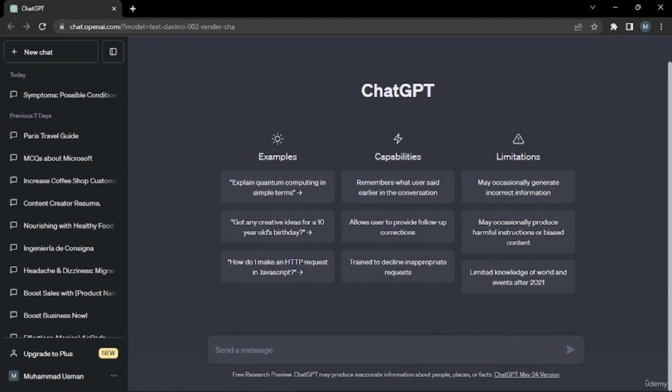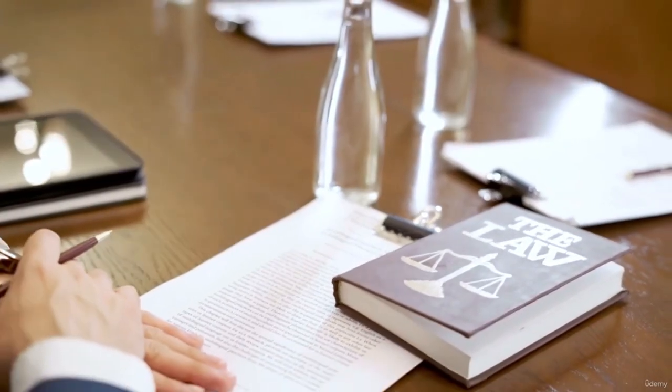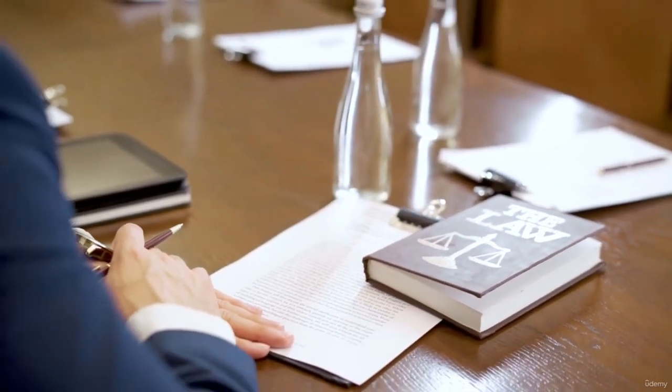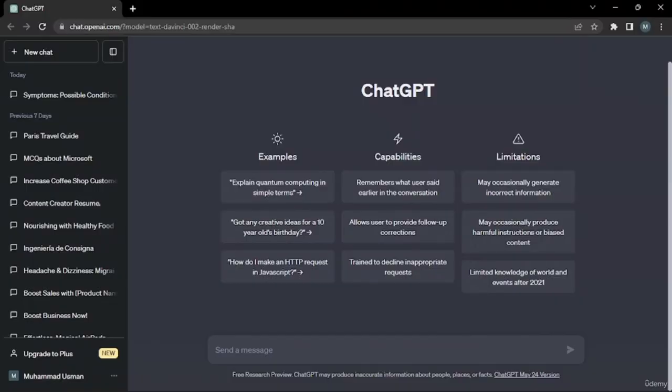Okay, so here I am with my ChatGPT open. For the first scenario, let's say you are a lawyer, and you just completed your law education and you want to study more about how a law firm works, and you basically want to study that field. So what different questions can you ask ChatGPT in order to get help? For a lawyer, there are some factors that you need to have. You just want to research that, so I'll be asking ChatGPT about that.